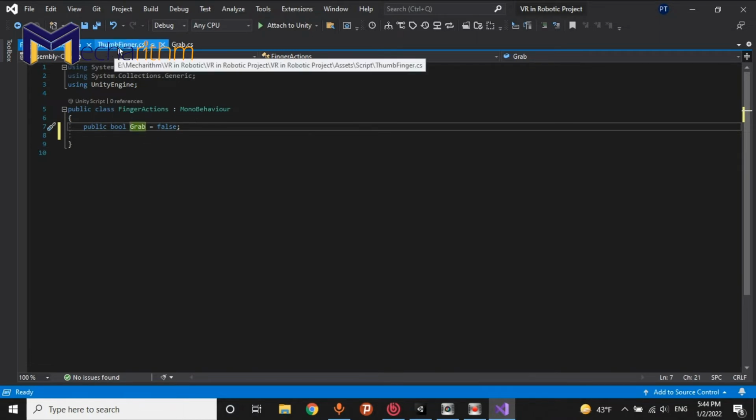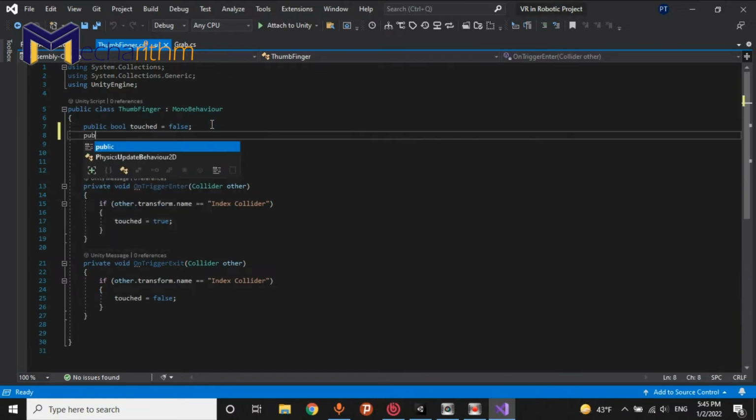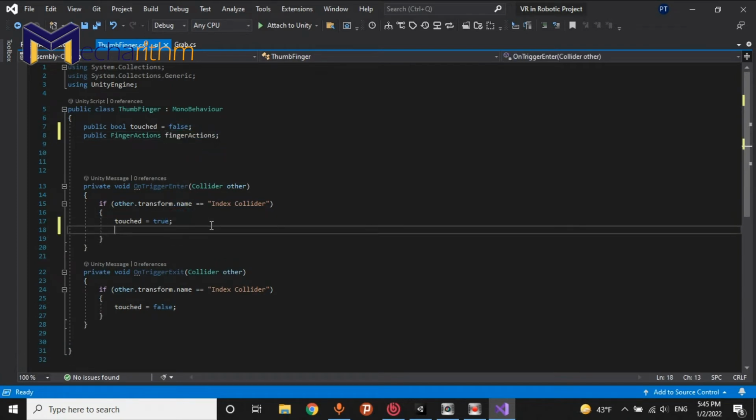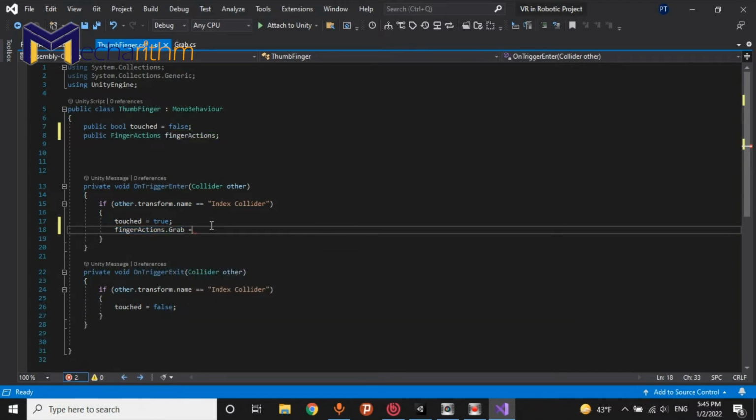And in the thumb finger we will have access to this component by this method, finger actions, then finger actions dot grab equal true.